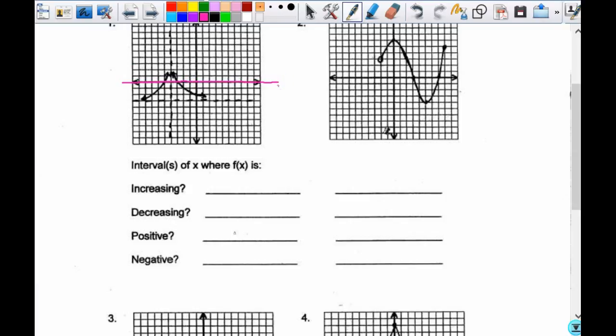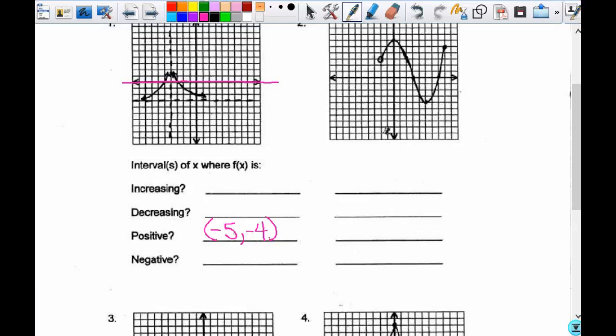x-axis, right? Whatever hits the x-axis, when you're talking positive and negative, you do not get to include it. All right? So when I know that it's positive, starting here, do I get to include this point? No. And it goes from, what is that, 1, 2, 3, 4, 5? Okay, so we go from -5, and I do not get to include it because we're talking positive and negative. And then it increases until it gets to -4. Do I get to include that? No, and that's because there's an asymptote there, right?